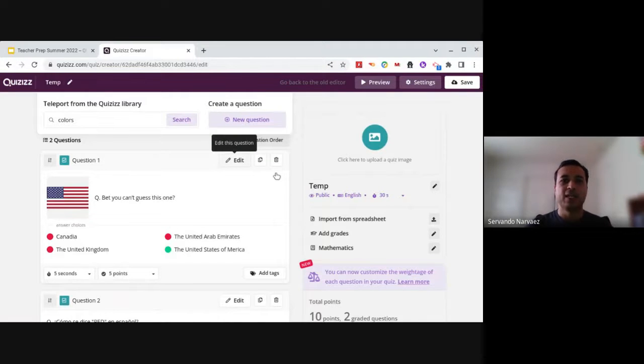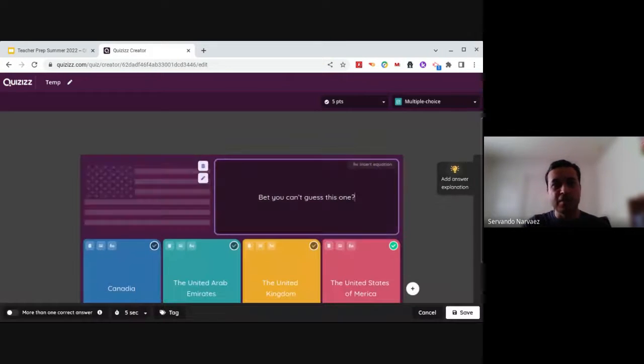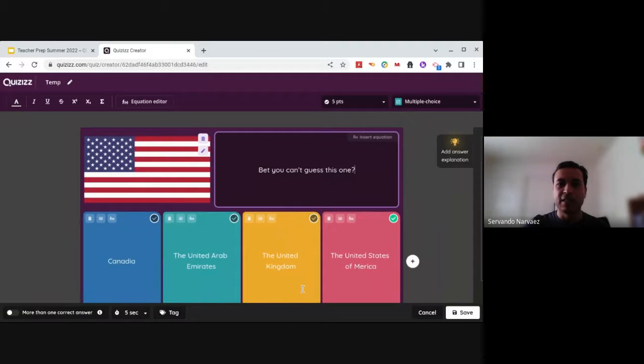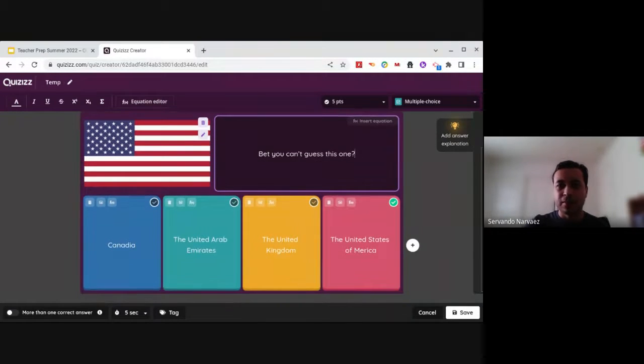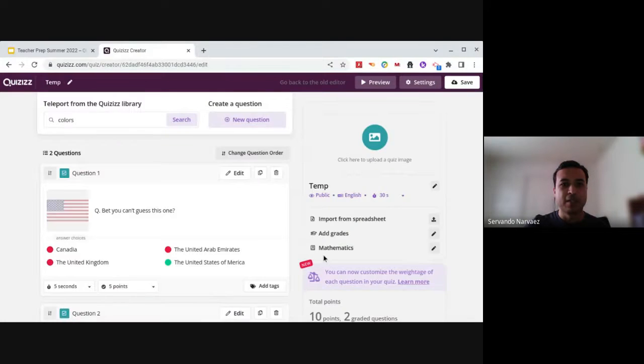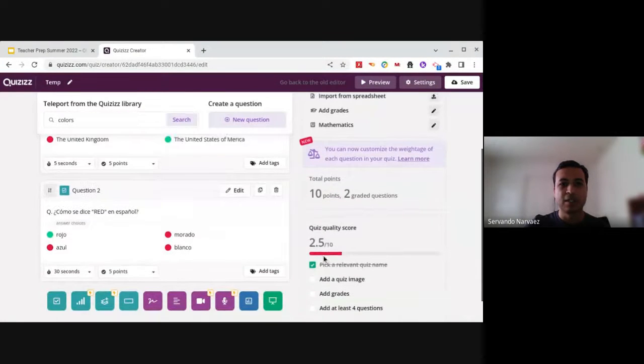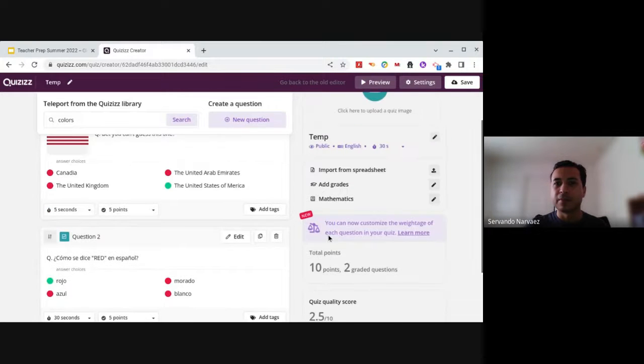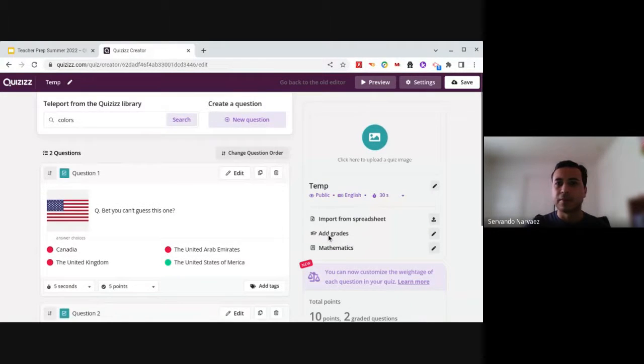If you edit, it takes you to the screen that I showed you earlier, where you can add the flag, the text, the different answers. And you can do this for every single question. And then once you're done, you would click on save.